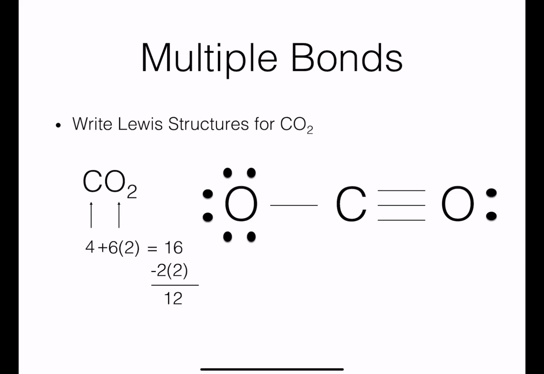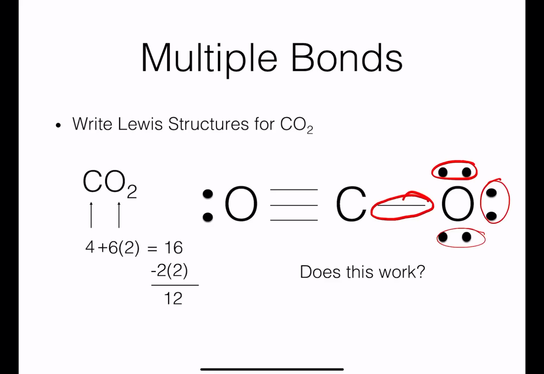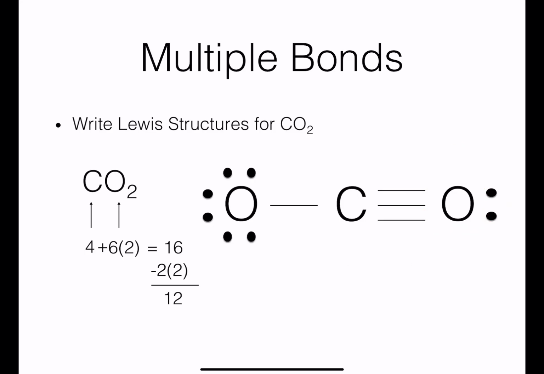They're equivalent in that they have the same number and type of bonds, but we have to remember that those oxygens are technically different oxygen. If we call this oxygen 1 and oxygen 2, we're putting a triple bond on oxygen 1 in the first structure. In this picture, if this is still oxygen 1 and this is oxygen 2, we're putting a triple bond on oxygen 2. So they are different structures, but they are all acceptable Lewis structures for CO2.